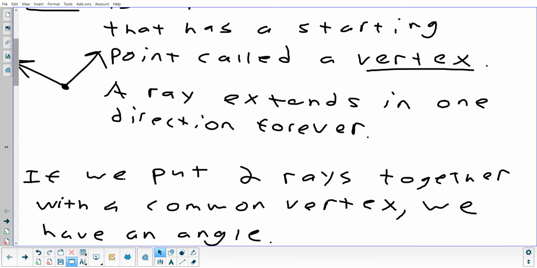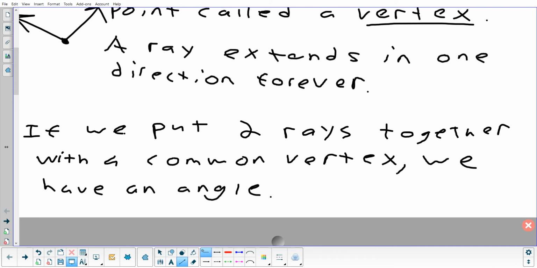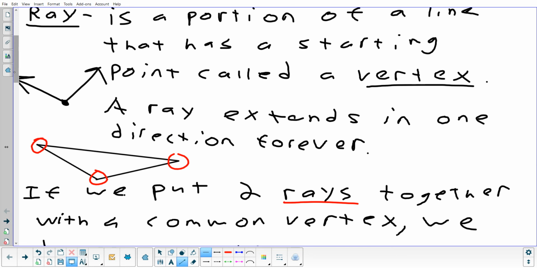Now, that's an angle that's drawn all by itself. It's not part of a shape. Technically, if we draw something like this, we also call these three things angles as well. But these angles are not made up of rays, because they're in a shape. What do we call the sides of a triangle? A ray would continue on forever. These don't. So anybody know what we call those three things? Line segments? Yeah, they're just segments of a line, just parts of a line. So technically an angle can also be where two line segments meet in a polygon. But if you're going to draw an angle all by itself, it's generally drawn as two rays.